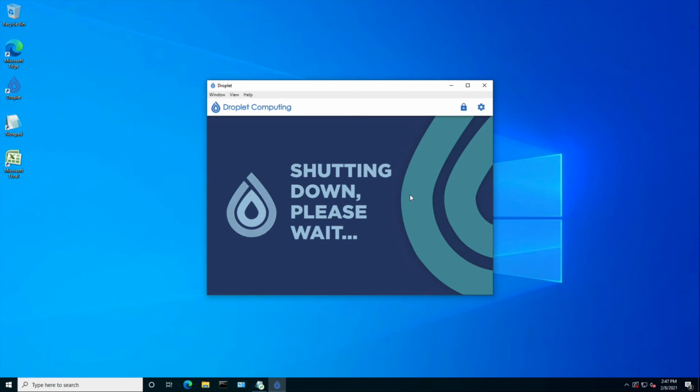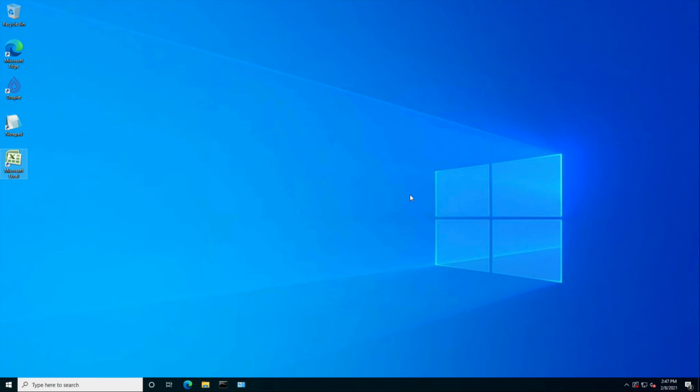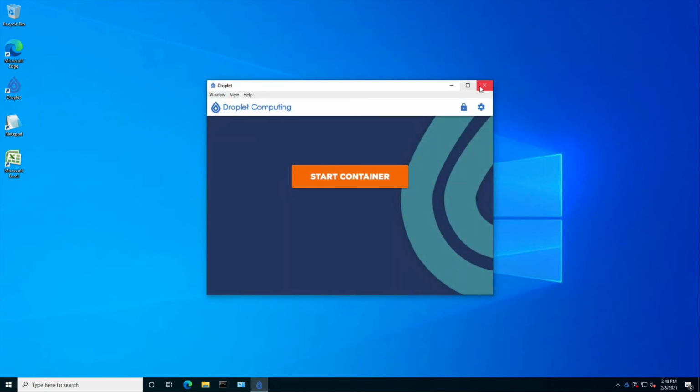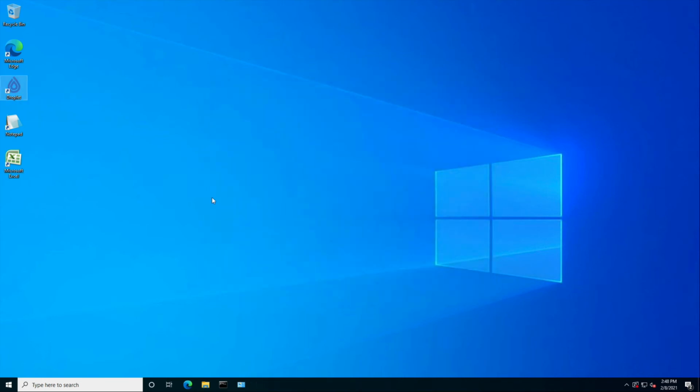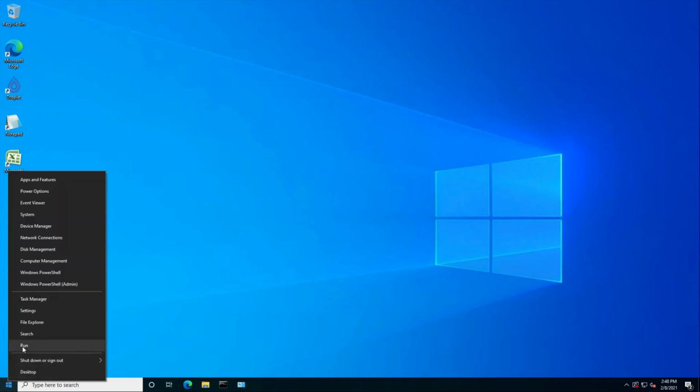That works well in an environment where the application is used once a week, once a month, or every other quarter, or maybe used to retrieve data from a legacy system as and when needed. If it's an application that's needed all the time, constantly in place, we can actually make this not be an application that the end user starts manually with the Start Container button, but an application that runs as a Windows service. So there's a couple of steps to this, but it's quite simple.